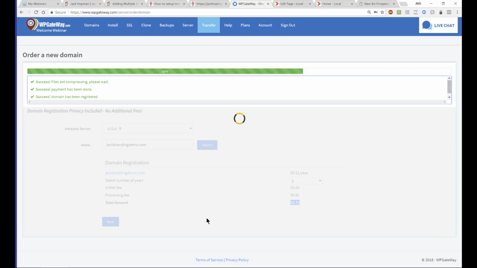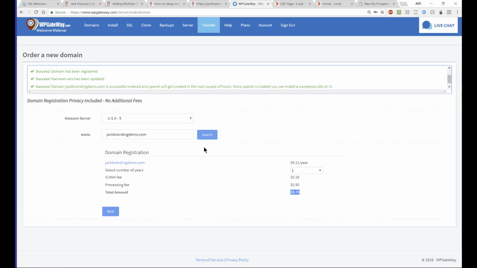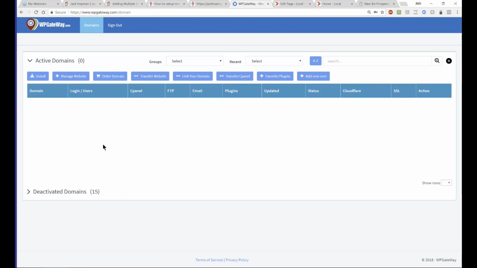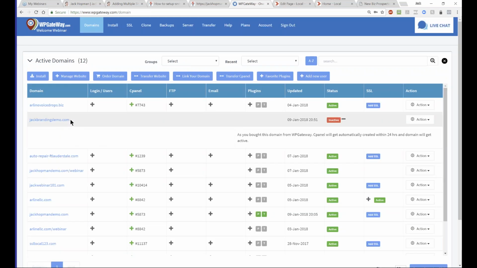Now the domain gets ordered, and then it will show on the domain overview that it is waiting for the propagation. This takes a couple of seconds. Now the domain is ordered. I go to domains, and now you will see that this domain is inactive. It takes up to an hour most of the time. We say 24 hours.